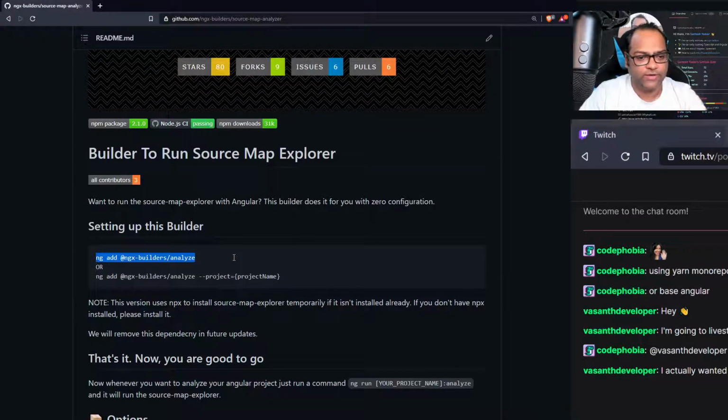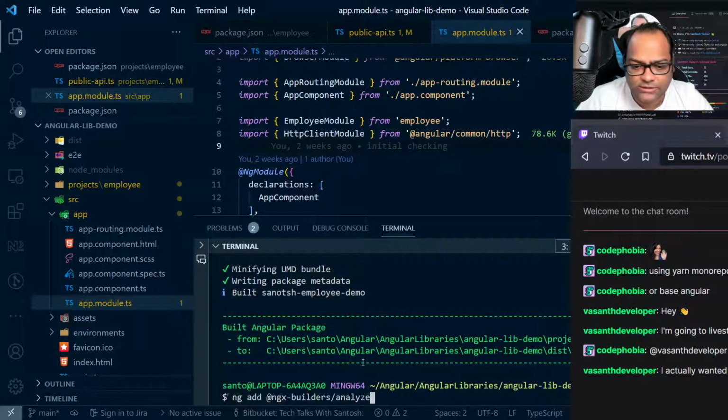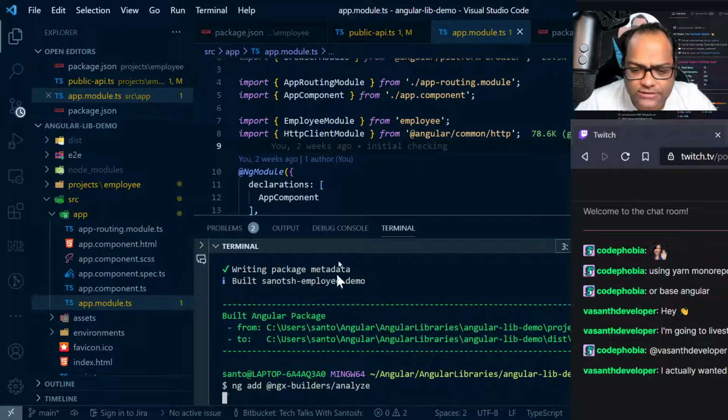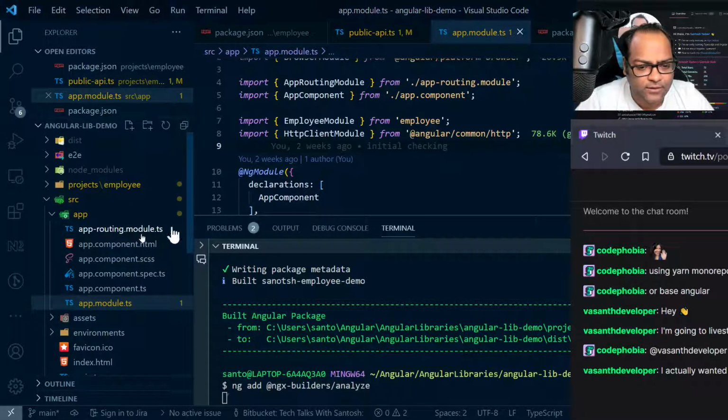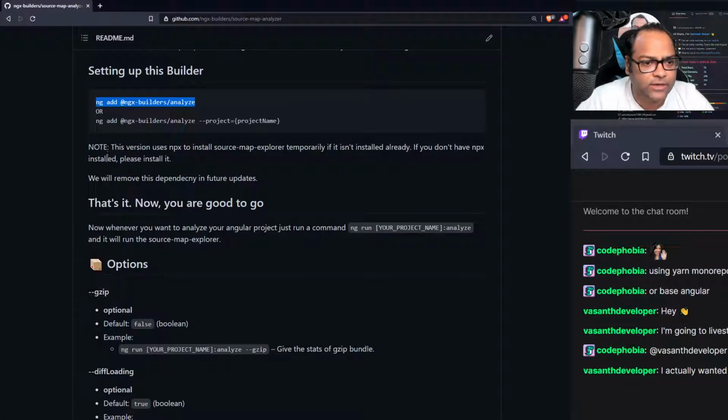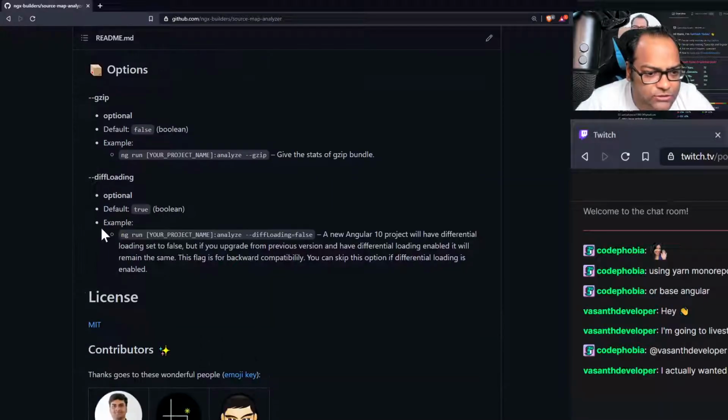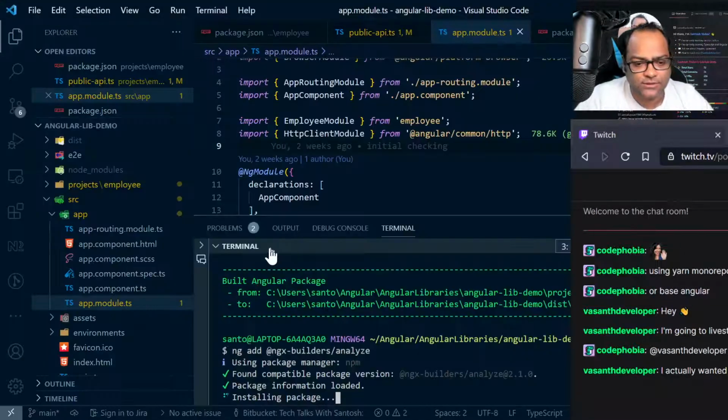We just have to run ng add ngx builders analyze, and then we can run this command. I have to just make sure that I'm adding diff loading false, because differential loading is not enabled in Angular 11 and above, so it will fail.